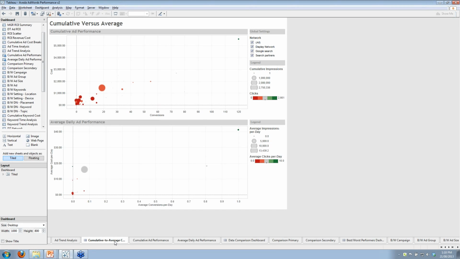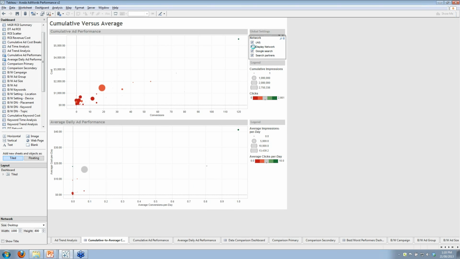And that is very important in most cases because you may have a campaign that's been running for the last 2 years and the total number of conversions that's generated is very high. But because it's been running for 2 years, that would mask the fact that you may have a well-performing campaign that's only been running for the last month that's actually generating more conversions for you. So it's kind of important to know the difference between those.